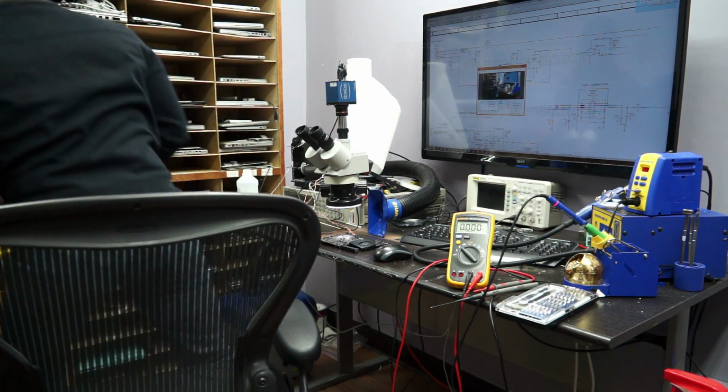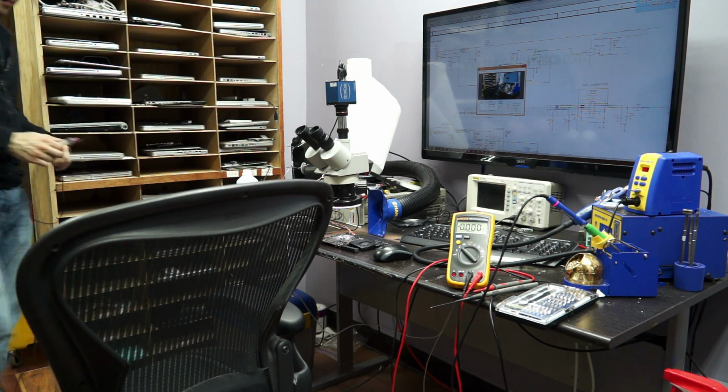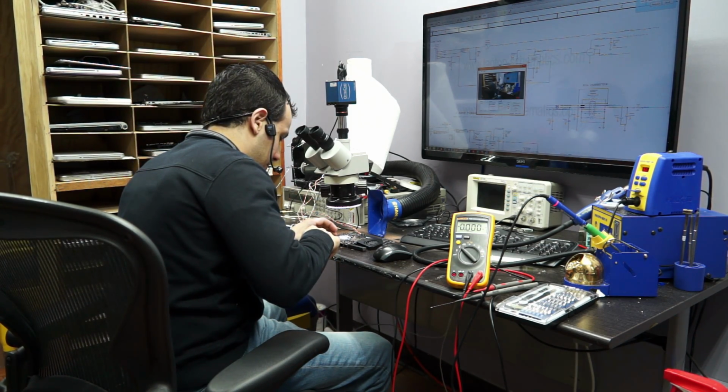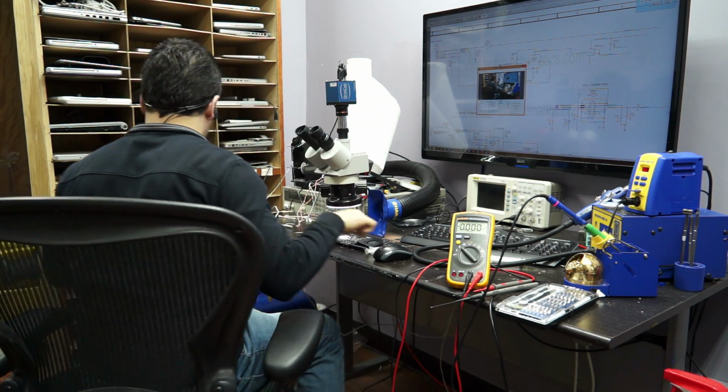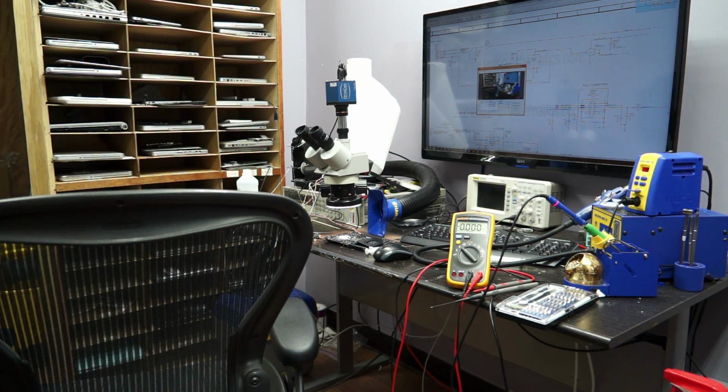Let's go for a, before I remove it, I'm going to do a Hail Mary of reflowing it. I know, I'm just being silly and wishful. Whoa, Kester 951 on the hands. No good. I didn't use that syringe for a while. Okay, quick. There's no waiting there. That stuff is poison. I wash it off as quickly as possible. Do not let Kester 951 stay on your body for a second longer than it has to.